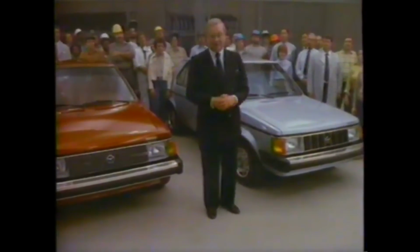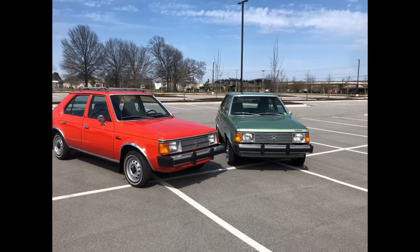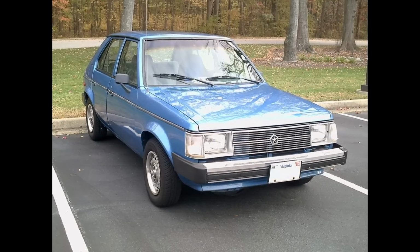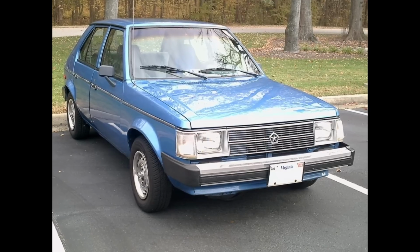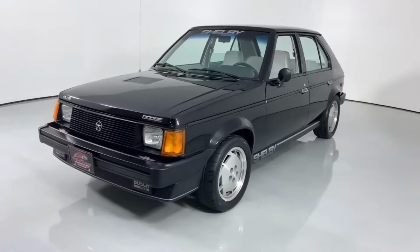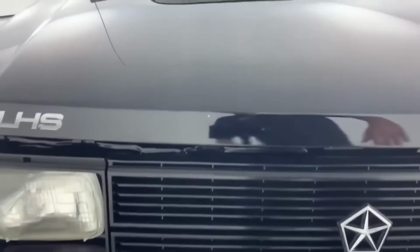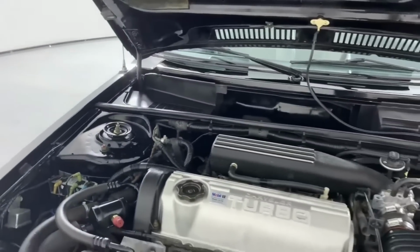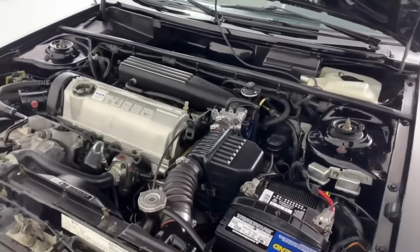Next on the list for cars that are no longer made is the Dodge Omni. You know, the Dodge Omni and the nearly identical Plymouth Horizon were subcompact cars manufactured and marketed by the Chrysler Corporation for model years 1978 through 1990. The Omni and the Horizon were also the first front-wheel drive economy cars assembled in these here United States of America, marketed for 11 years with very few changes. Around 2,500,000 Omnis and Horizons were manufactured, with the Plymouth variants more popular than the Dodge branded models.